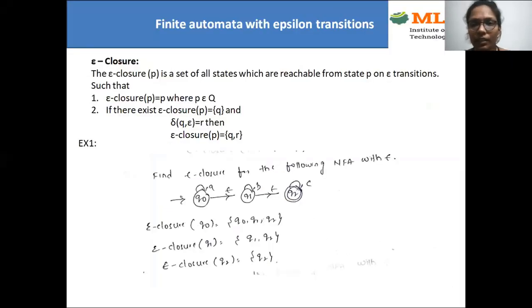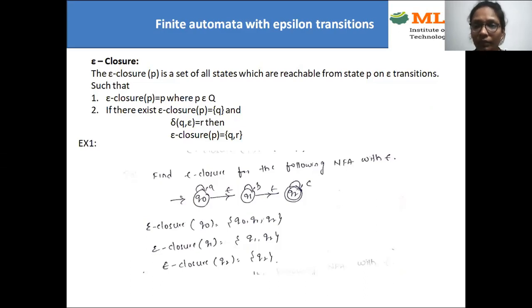So welcome back, and the next topic is epsilon closure. Before going to epsilon closure, what's the need of this epsilon closure? As already told you, in real world applications we are using only DFA. But for our comfort, we are writing NFA with epsilon for some examples according to our need. Why? Because drawing DFA is complicated, but drawing NFA or NFA with epsilon is simple. So first we draw like that, then we convert it into the final DFA.